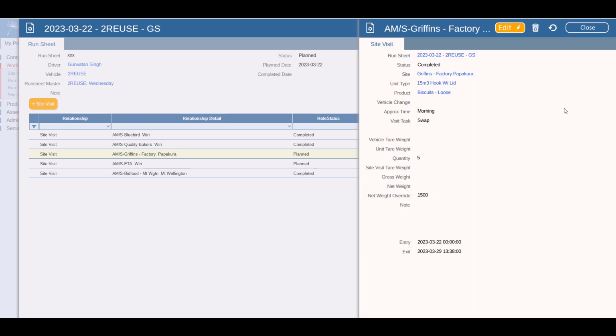Hit save. Okay, now we've gotten rid of the vehicle tar weight and the site tar weight and the gross weight, because none of that matters. All that matters is that we picked up 5 buckets for a total net weight of 1500 kg. And in that situation, the status is also set to completed.